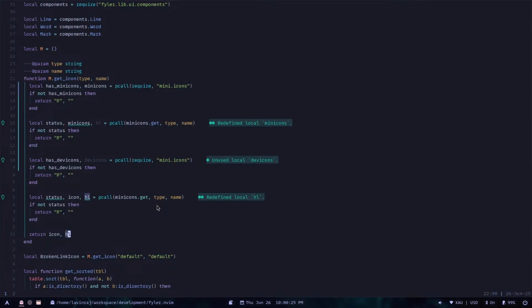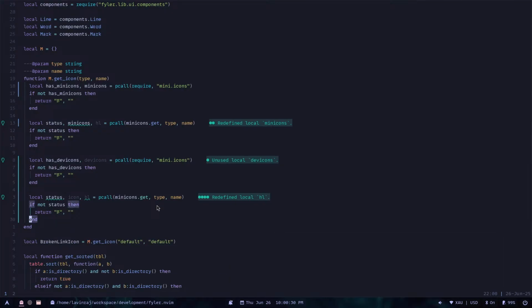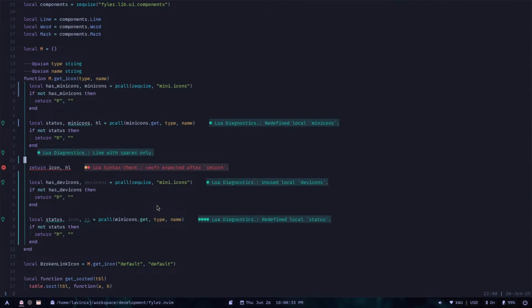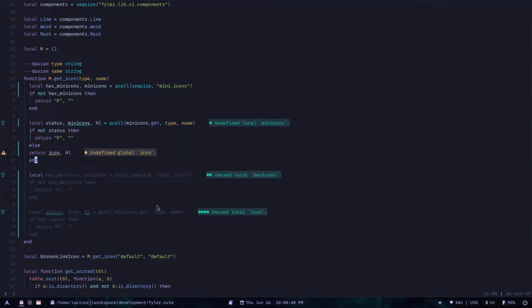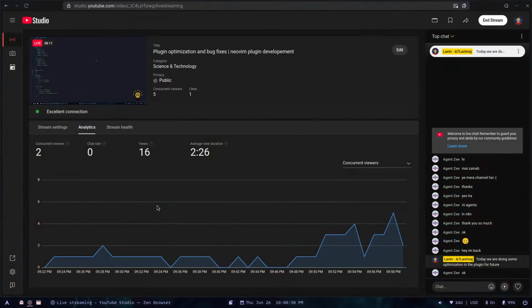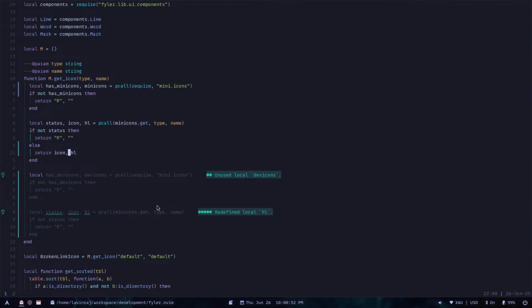So, okay. So we will do that here, like so. In the else statement, like that. Oh, this is the icon only, like that. Right, so has dev icons. If we don't have that, this is the status.